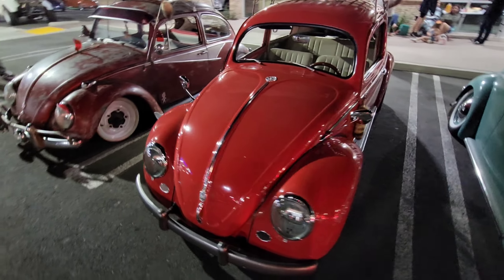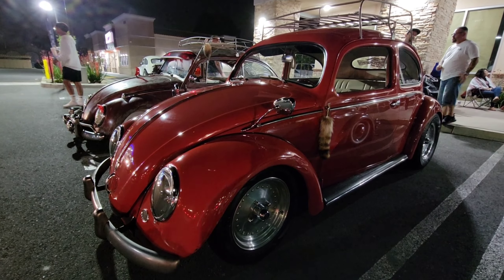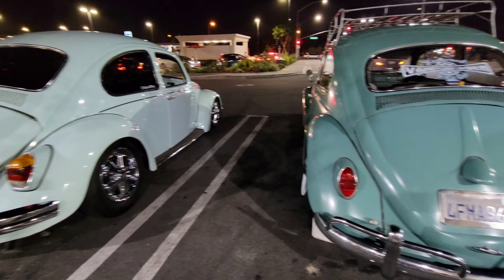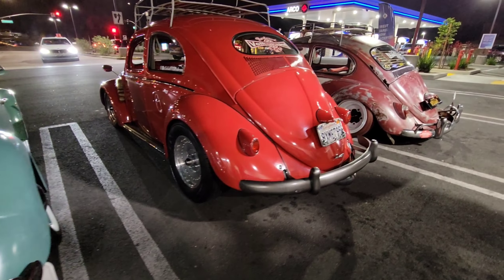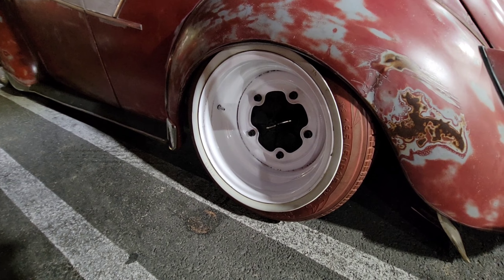I couldn't even use half the plugs in the house because of everything that blew out — it was drawing too much, and when I flipped the breaker nothing would work. It was a nightmare for a few days. I still haven't fixed everything. I've got to call a guy to fix the pinball machine — I pulled the fuse out and it was blown, put a new fuse in and it blew right away, so there are major issues there.